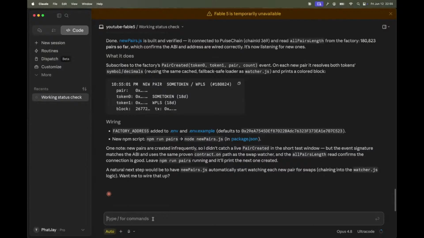Instead of being told on the console, if you want to just be alerted of new pairs and new trades, maybe we send that information to Telegram. If you've got a Telegram app, you can run the Telegram BotFather and just say, hey, hook this up to Telegram, and here's your bot code, and it'll figure out and already know how to send that information over to your Telegram.